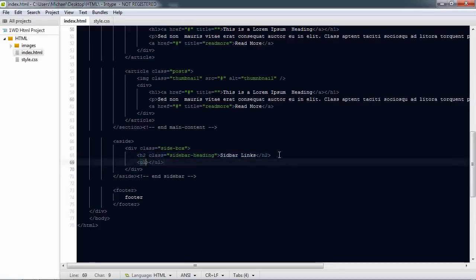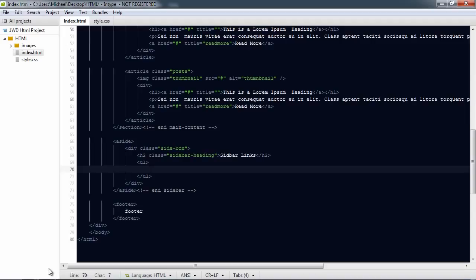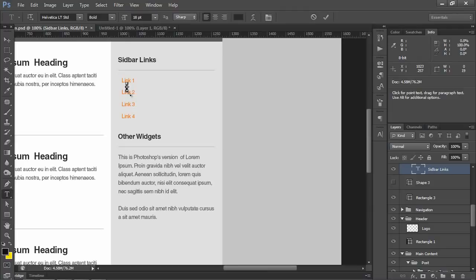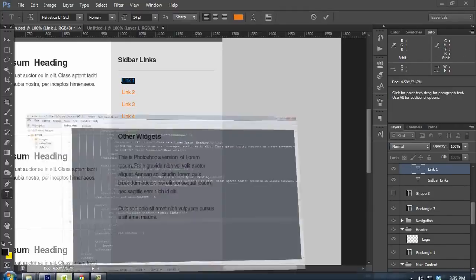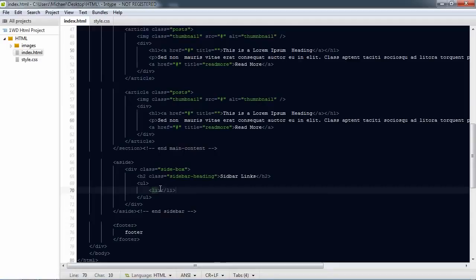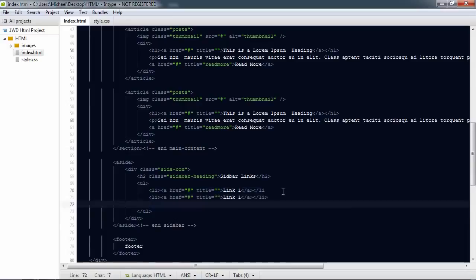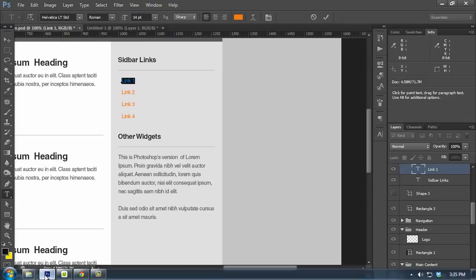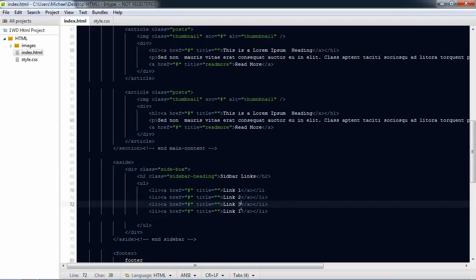And then we're going to create an unordered list. Copy this, link 1, like li a, press tab, title for now will be none, press link, press Ctrl V to paste it, copy, link 1, link 2, link 3, link 4.